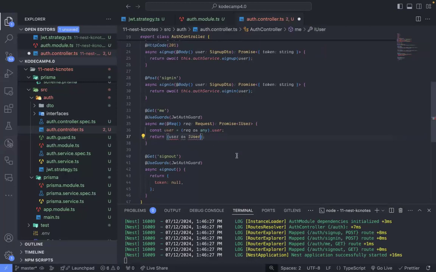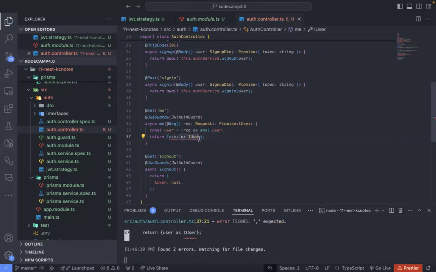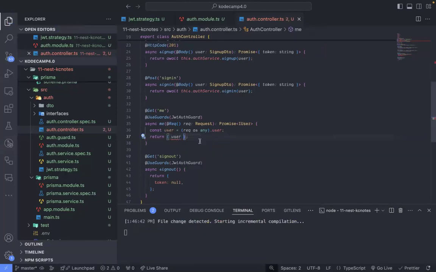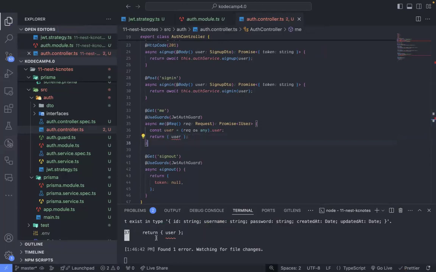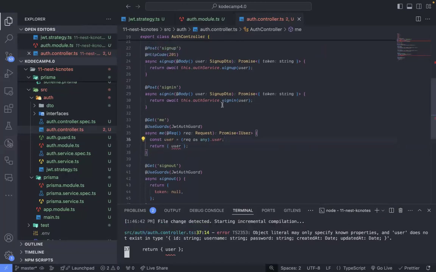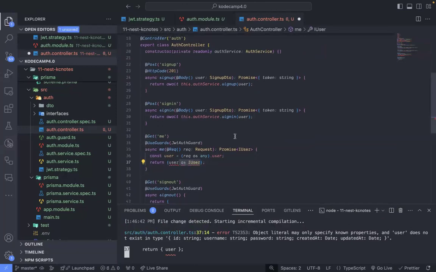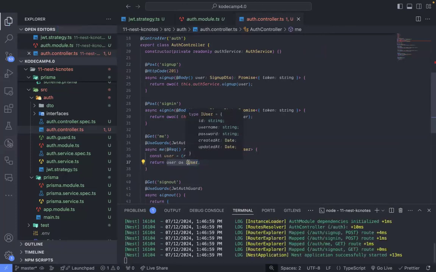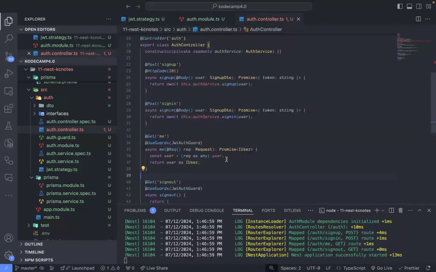You can make this an object, user, return user, and then type string this. So we can leave this as user, because this user is coming from the request.